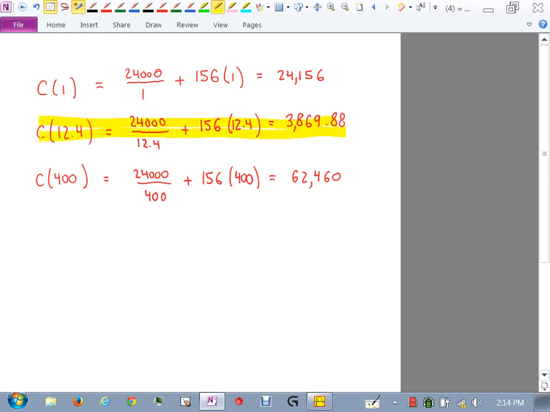So if you have to build a fence with those restrictions, within the reasonable expectation that you've got to have at least 1 foot wide, and that you're never going to exceed 400 feet as a width of this pen, then it's very reasonable. Then the optimum solution, the best way to build this pen would be to make your y value 12.4. We have not answered the question, though.